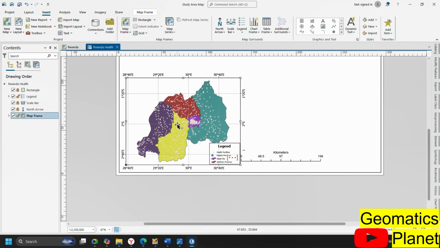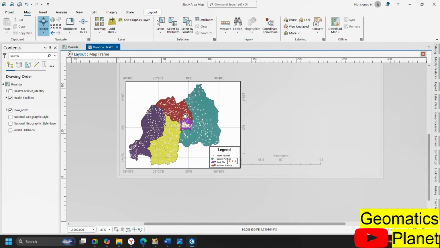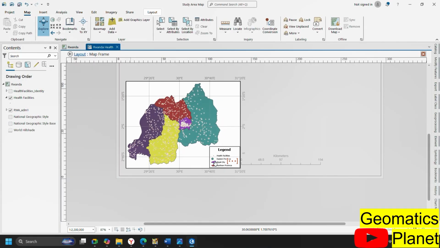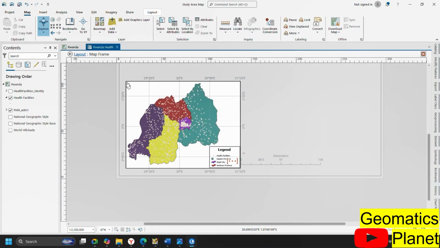What is the struggle? The struggle is that this legend is now, you know why it happened like this, because we talked about this when we were doing the legend aspect. So down here, I'm going to return to layout and activate again. Then I can adjust Rwanda a bit to this right here, so I can make more space in here so that this can fit in.